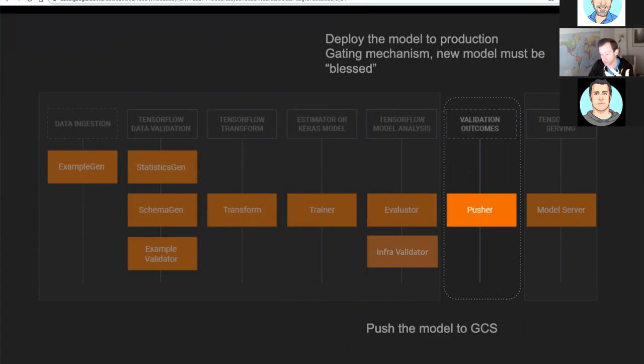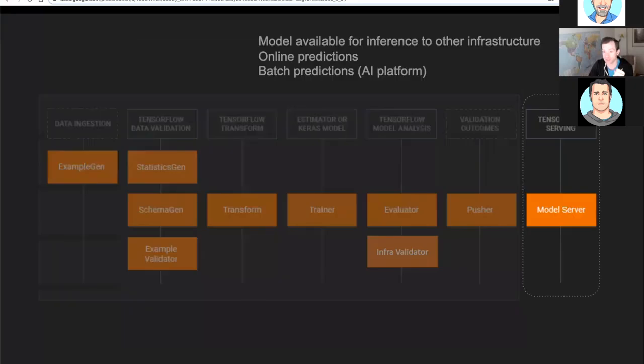Once we've trained the model and we've pushed it out somewhere, we obviously want to serve it and get predictions. That's what TensorFlow serving is for. It's very good at that. It's a lightweight, scalable infrastructure. Usually you can deploy a model using a Docker container, and it supports canary deployments, so you can have different versions of the same model available.